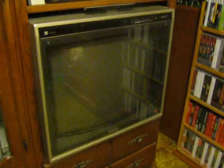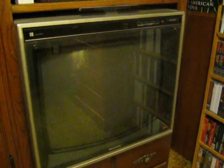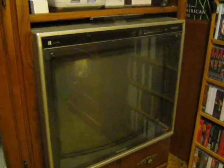So first, focusing again on the amazing CRT TV that I have, the Color Pilot 24-inch CRT from 1984. If you want to see more on this, you can check the link that I'll put right here, right now. Yeah, check it out. It's totally awesome. This is an amazing TV.